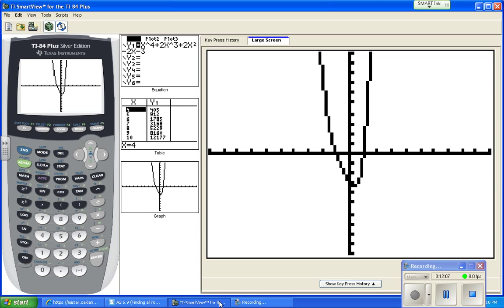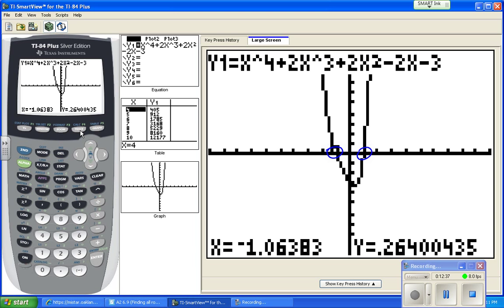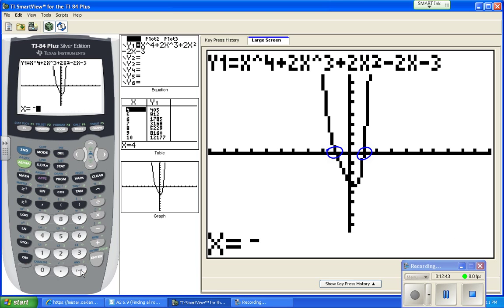Okay, so it appears to me that there are a couple real zeros showing up. And it looks like that might be a -1 and a 1. So again, let's make sure that those really are the nice whole numbers, and not something just close to 1. You can check by looking at your table. Or, if you remember, you can use the trace button. Moving the arrow, you can get close to it, but even better, once you press trace, just type an x value. If you type -1 and press enter, it's going to give you the y value, and you'll be able to see that the y value really is 0 there.